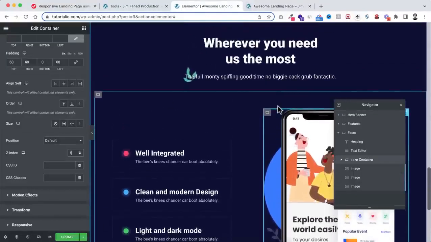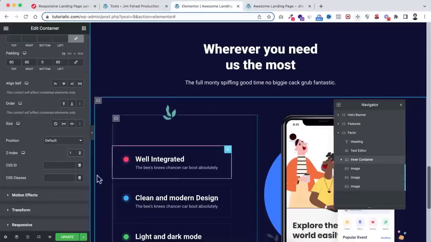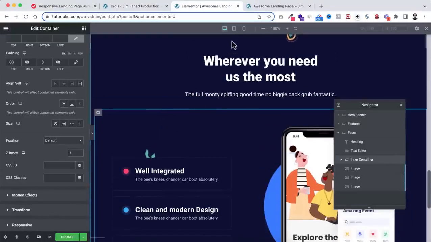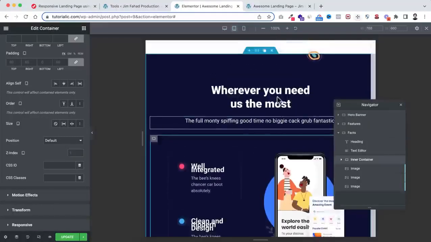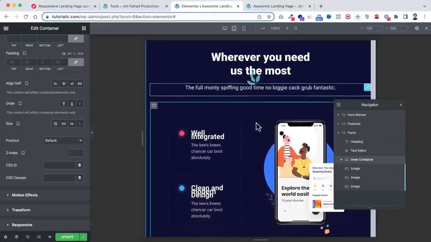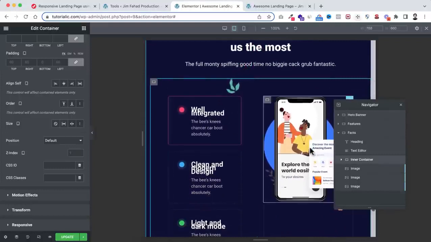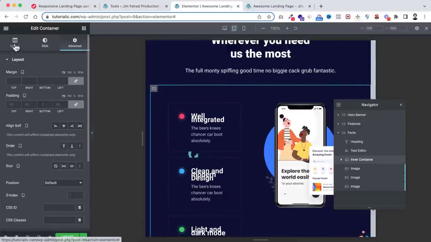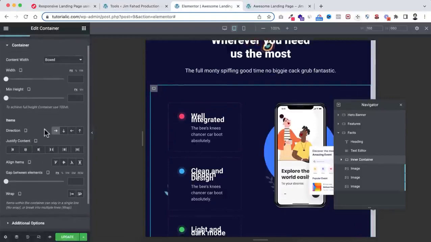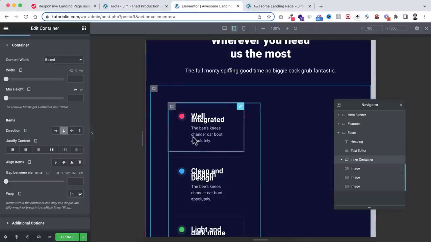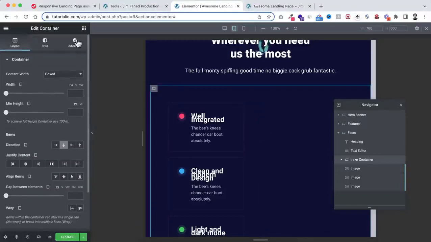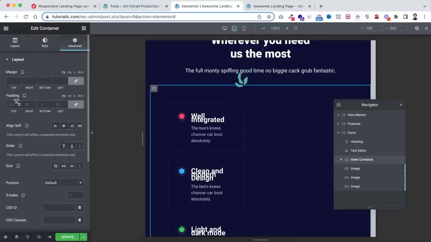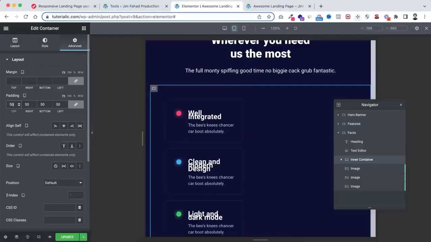Now let's do its responsiveness. So first from here, click on the responsive mode icon, go to tablet view. On the tablet view, this heading and paragraph is looking great, but I think we need to work with this inner container. So let's select the inner container, and on the tablet device, go under its layout. You see by default we have set its direction to row, but in tablet I wanna set its direction to column, that means vertically. Then I wanna adjust its spacing, so go under advanced tab. From here, instead of 60, let's just make it 50 pixel of padding.